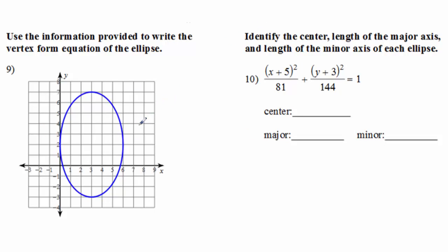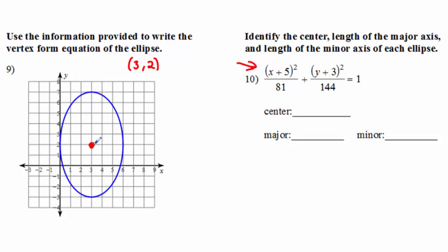Number 9, now we've got an ellipse, and in general our ellipses will end up looking like this equation on 10. If you do forget what the vertex form of an equation looks like when you're taking the test, look around and see if you can see hints of it other places. For this we need our center, which is 3, 2. That's going to be h and k that go up on the top of our fractions.